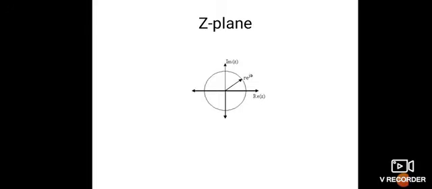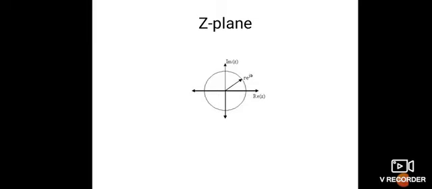So we know that a discrete time sequence x[n] is drawn simply by plotting amplitude versus n, and this is known as the discrete domain. In the case of the Z transformation, we plot the real part of z on the x-axis and the imaginary part of z on the y-axis, and this is known as the z domain. This is our z plane, the same concept as the z domain. On the x-axis it is denoted as real of z, and on the y-axis as imaginary of z, and the formation is r e to the power j phi.